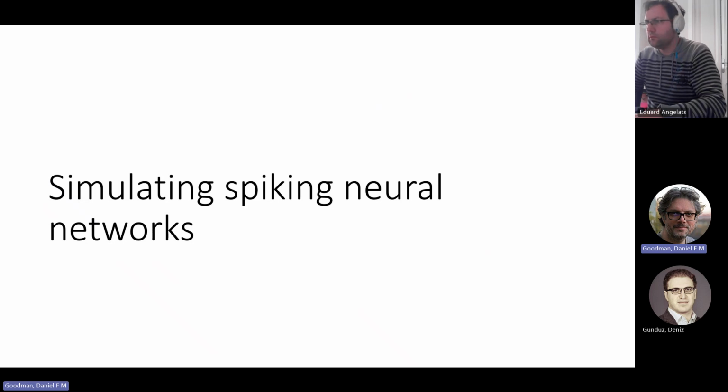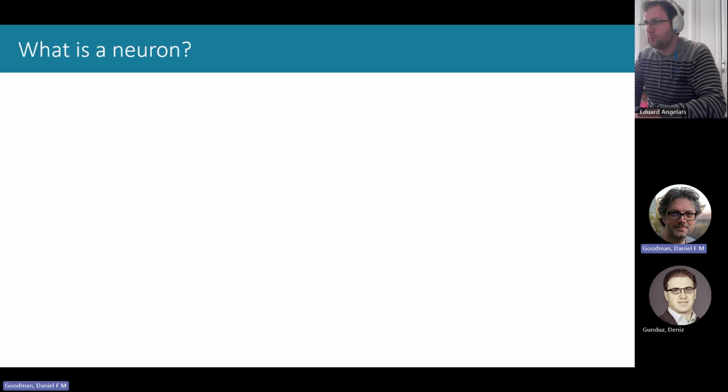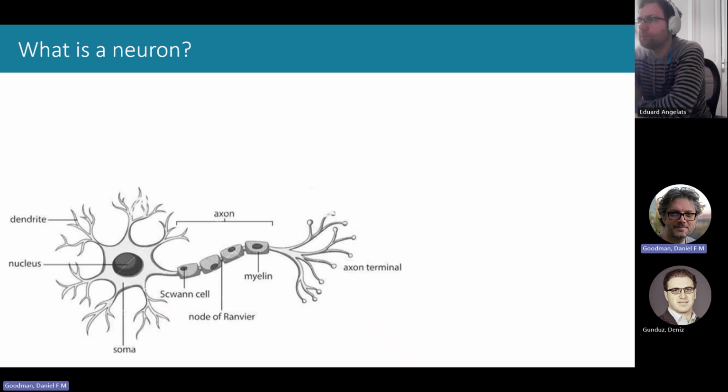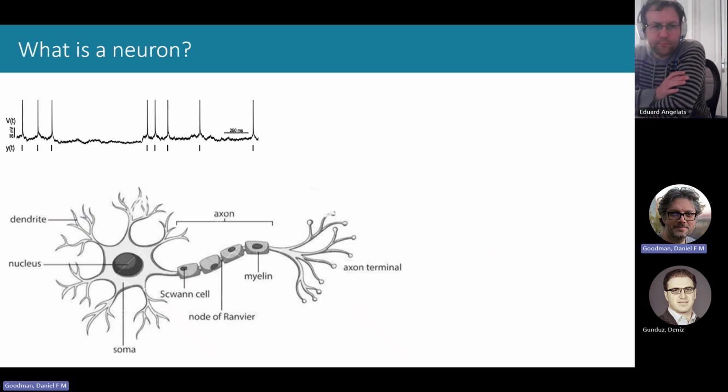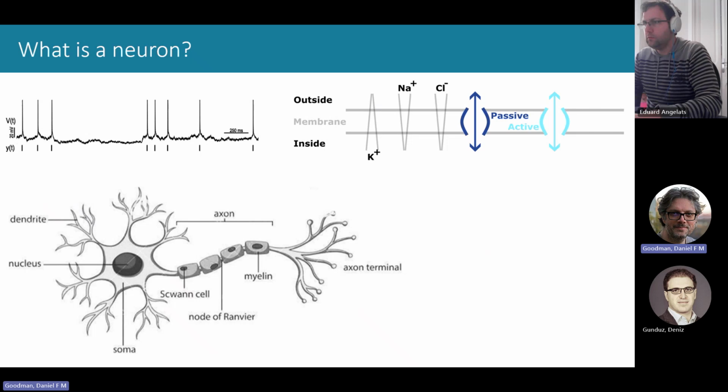No? Good. All right, so I'm going to talk in a bit more mathematical detail now about how we model and then simulate these spiking neural networks. So let's go back to our neuron. I think I described most of this earlier, so I won't cover this again. And there's our trace of the electrical activity. Now, I said that this was electrical activity. Specifically, we measure this as the potential difference between the inside and outside of the cell. And that's also how these things operate.